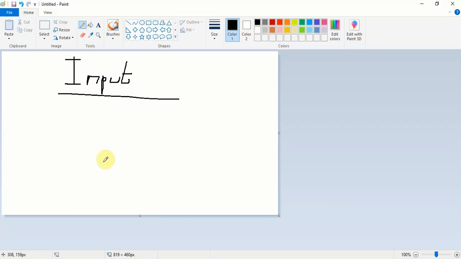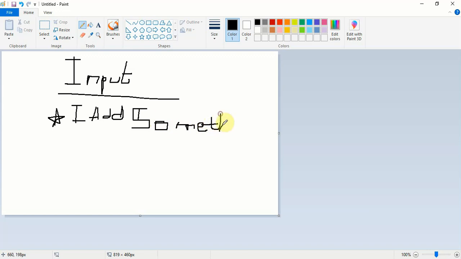Input basically means inputting something. You just add something, one thing.